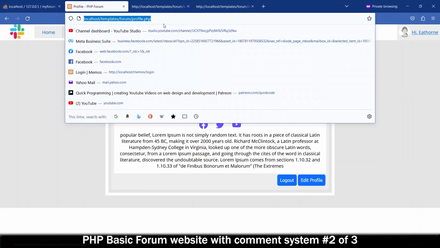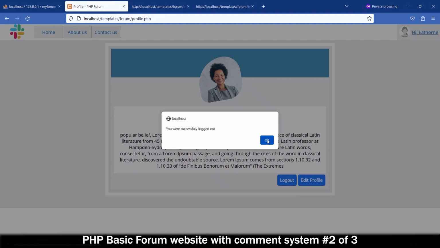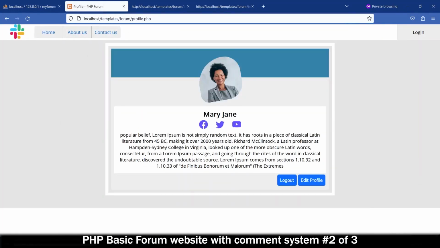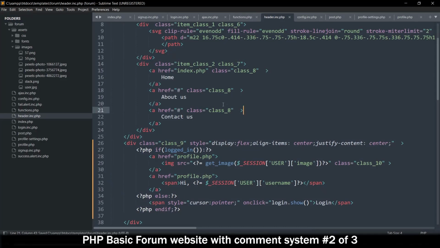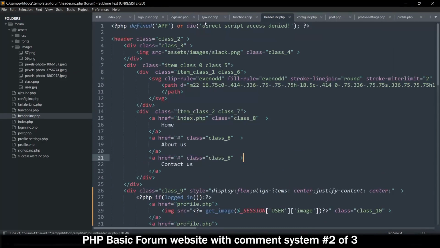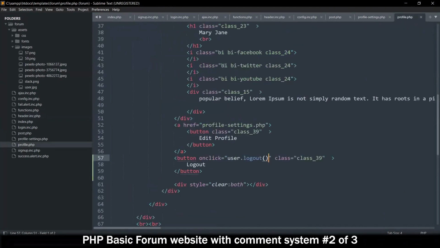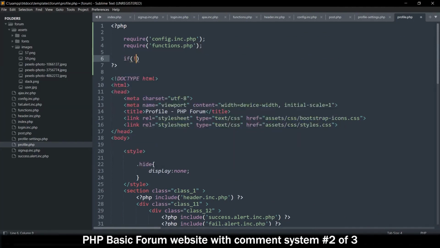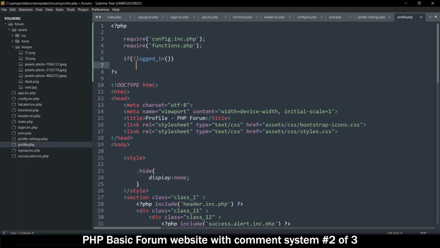Also, another thing is we need protection here. Let me copy this. If I click logout and I'm logged out, then I go back to my profile, it still shows here, but it should return me to the main page. So what I can do about that is to go to the profile and profile settings page right about here and say if not logged in, like that, and put an if statement, and then we can just move to another page.